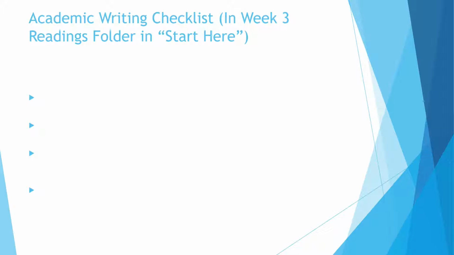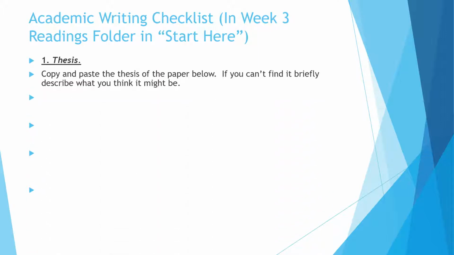What I want to talk about now is what we'll be dealing with next week, but I'd like to use it as kind of a precursor to writing this next paper, and that's what we are going to use is called the Academic Writing Checklist, and you'll find the whole thing in the Week 3 Readings folder, and start here. Okay. It is a way of reviewing papers that identifies the key portions of those papers, in the same way that when I grade a paper, I'm looking for certain things that I think are supposed to be there, beyond simply, did they do a good job, did they write a quality paper? These are the things that make up a quality paper in academic writing.